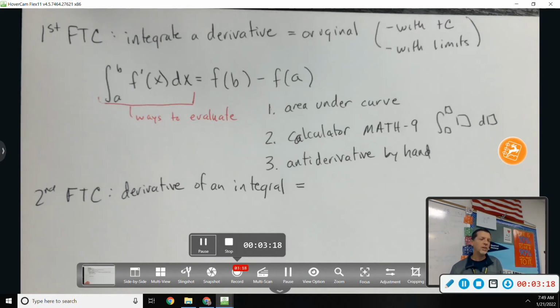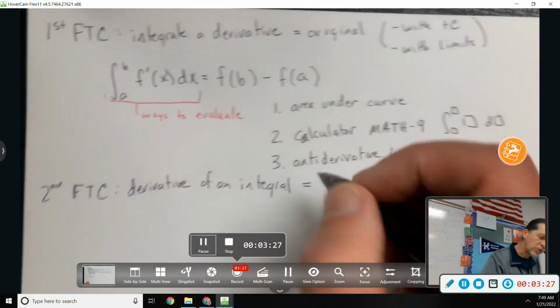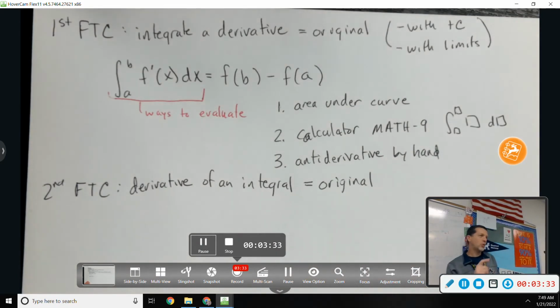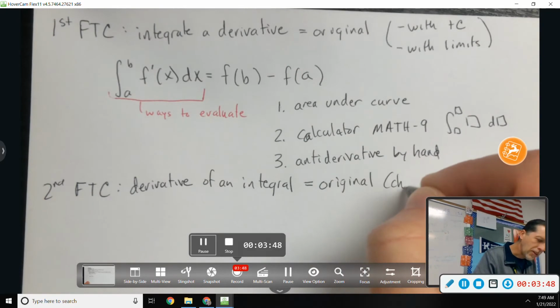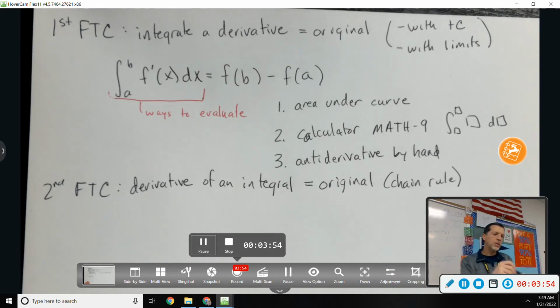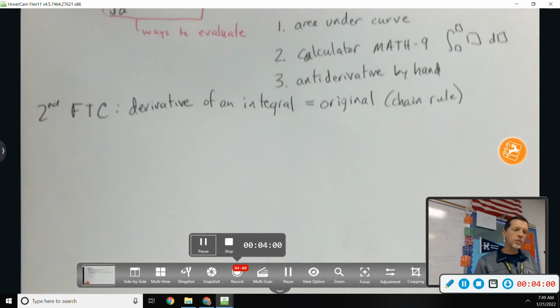If we integrate a derivative, we're back to the original. If we take the derivative of an integral, we're also back to the original. Like, those undo each other. It's like one of the rules is squaring a square root, and the other rule is square rooting a square. It's kind of the same thing, right? Although you do have to be careful with that one because of the plus minus thing, and there's something to be careful with here, and that is the chain rule. So the first fundamental theorem, you have to be careful with the limits, plus c or not plus c. With the second fundamental theorem, you have to be careful with the chain rule.